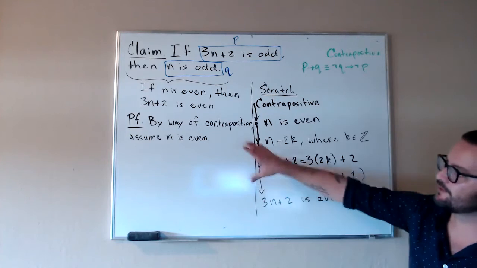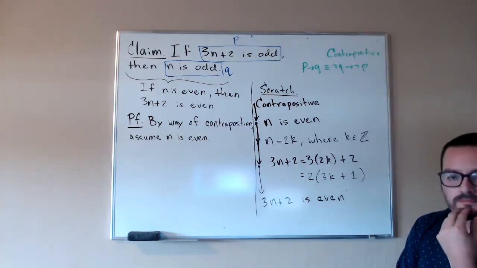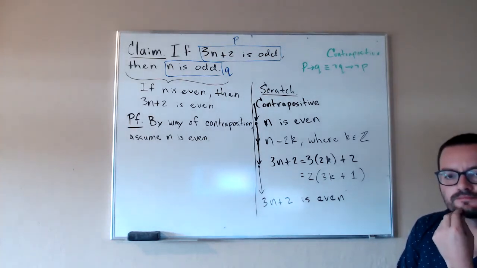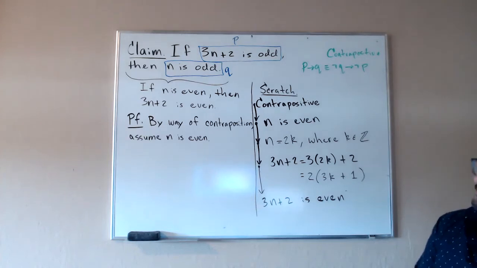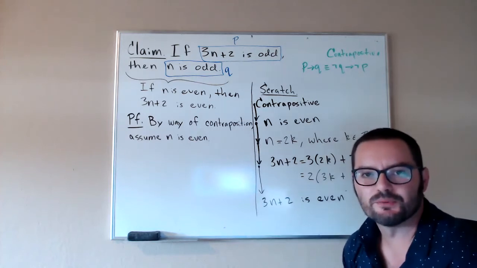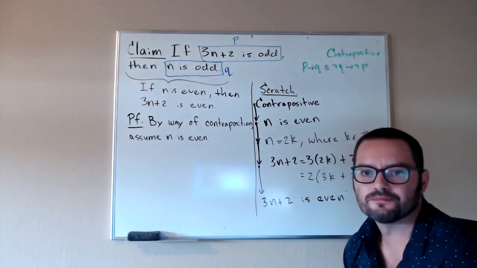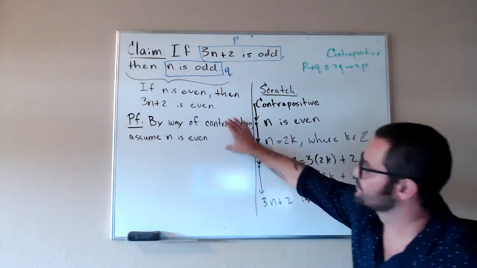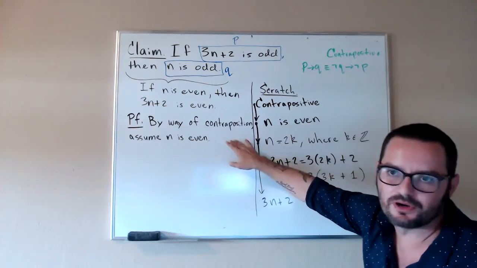Again, you just have to fill in with words what we did here. Can anyone guess what the next sentence is going to be? Can someone tell me? So formal proof, we're at this line right here. And so the next line of this proof is going to be what?